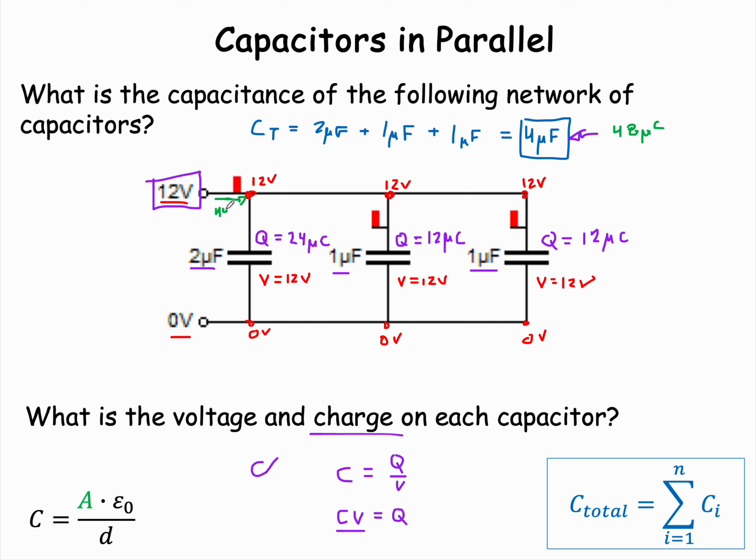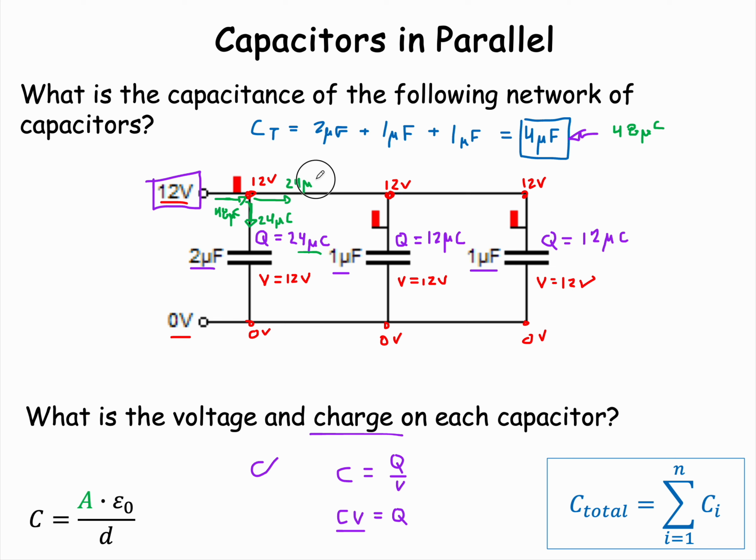microcoulombs. And when we solve that first capacitor, you actually know that when it reaches this junction, that 24 go down this way. Since charge is never created or destroyed, how did I know it was 24? Because that's 24. So how much went through the junction this way? Well, we started with 48, 24 went down this way, leaving us 24 up here.